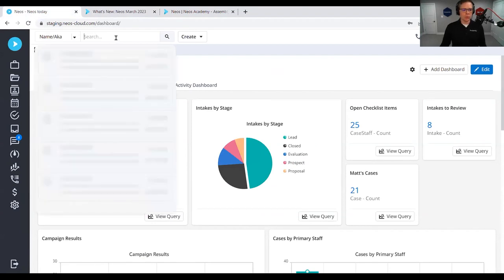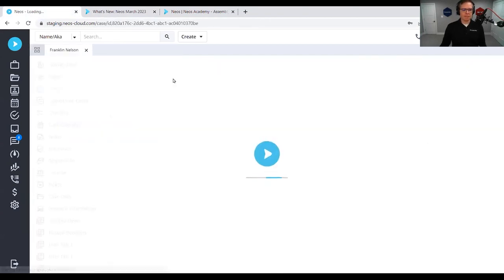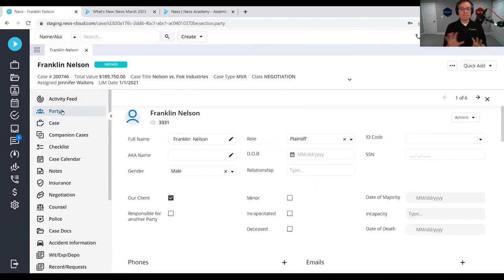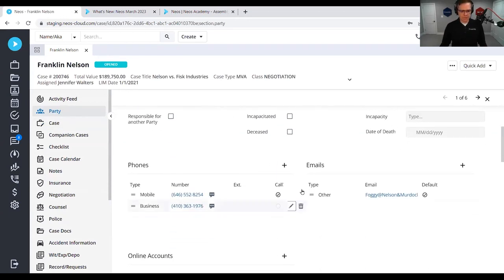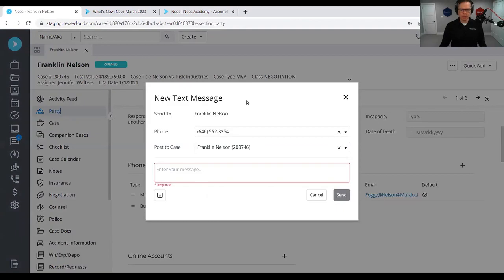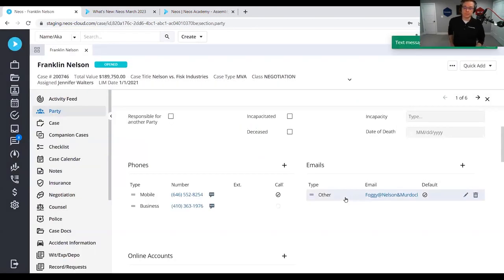So what we do is open a case. I'm going to open up my Franklin Nelson case, and the functionality is very similar to begin with to what you've already been using. You've got a phone number in the system. It's got this little text message bubble. We click the text message bubble and enter our message, or we could use the quick fill. Checking in, I wanted to check in, see how you're feeling today. Are you doing okay? And we'll add to that, how was your doctor's appointment? Can you send an updated photo of your injury? And click send.